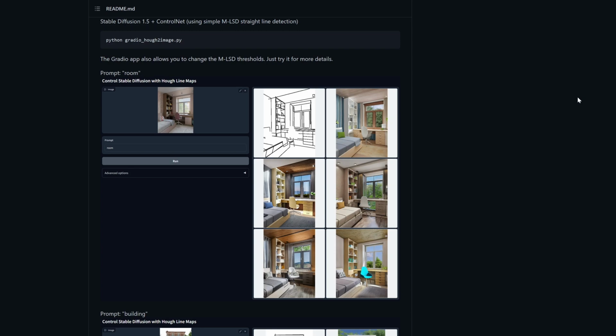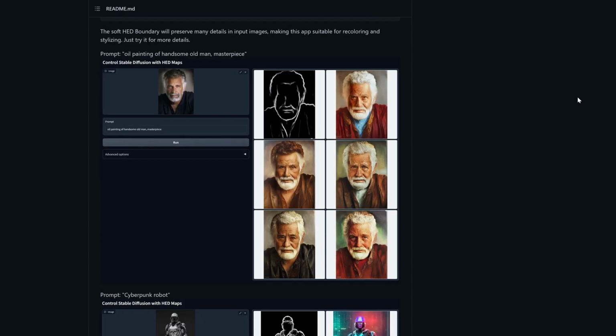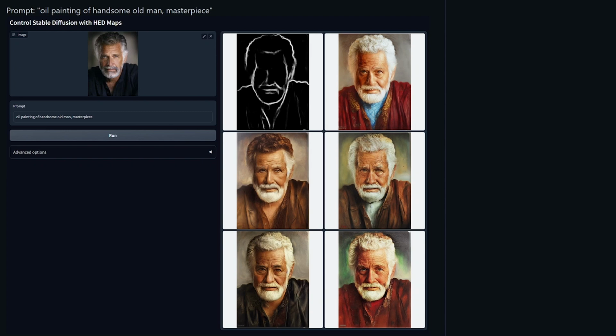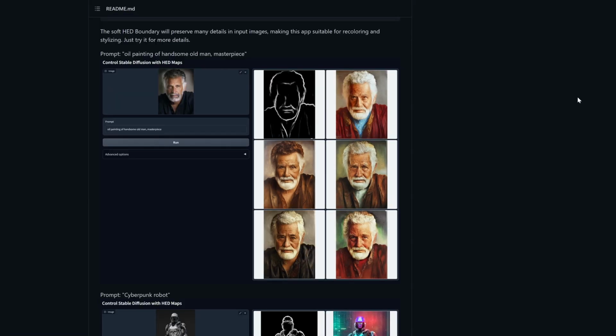So when you need different ideas for decorating your house and other use cases as well. Here's another example using a different kind of sketch. The input is that of a handsome old man, and ControlNet does an amazing job giving you a variety of different images of an old man. And ControlNet does all of this while retaining the initial pose of the input.